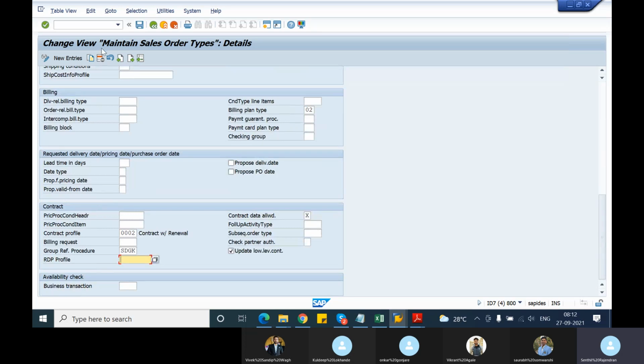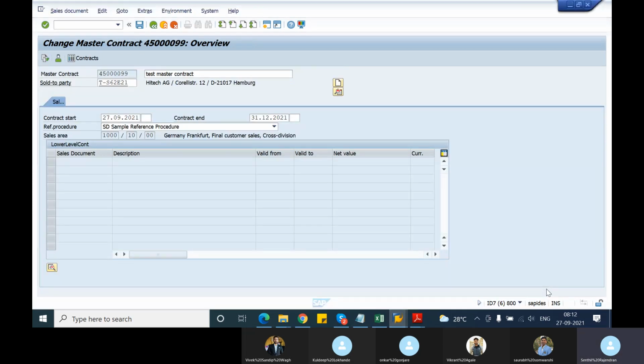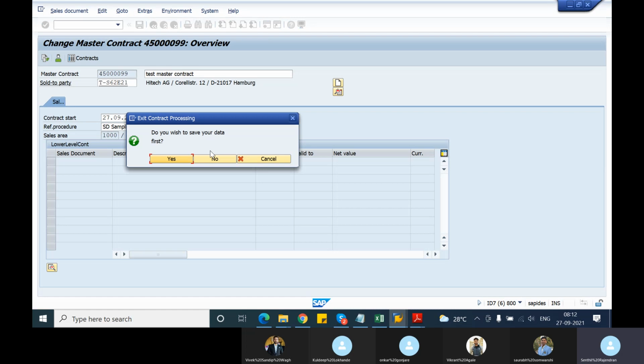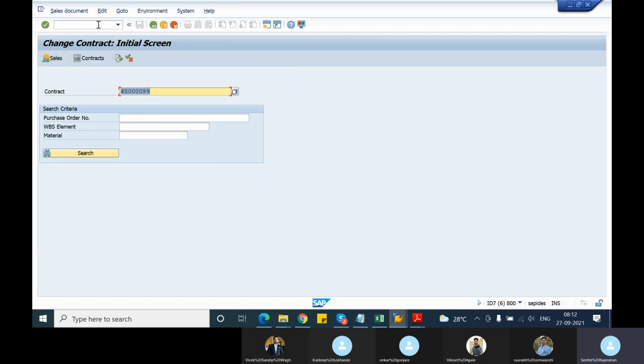Now we need to understand something called the assortment module. What is an assortment module and how is that used in case of contracts? Every time the customer would be ordering only a certain set of materials.